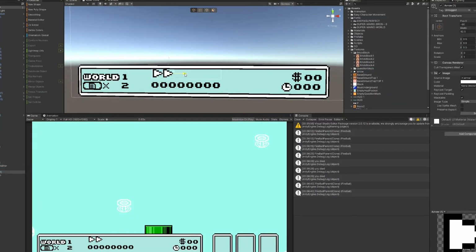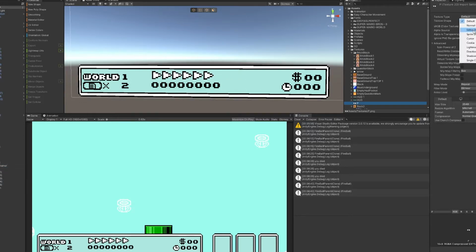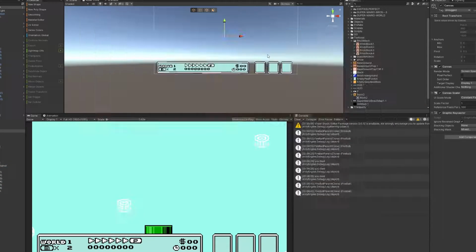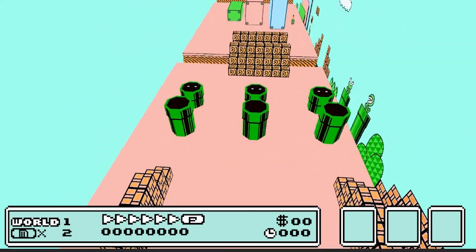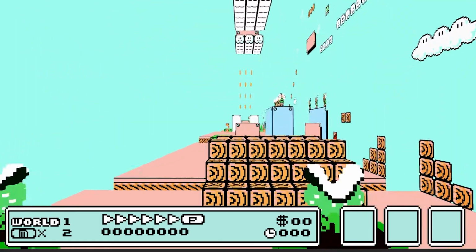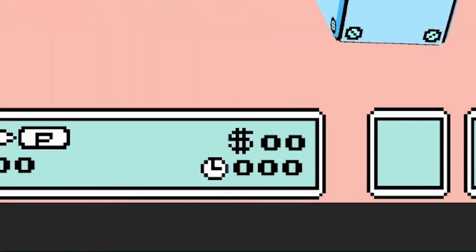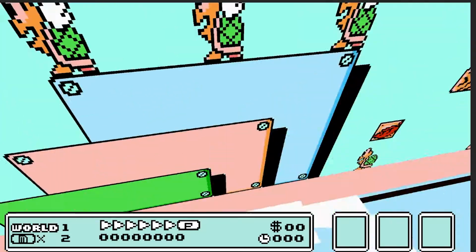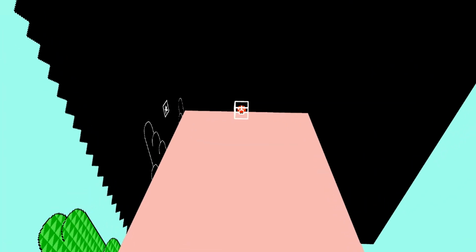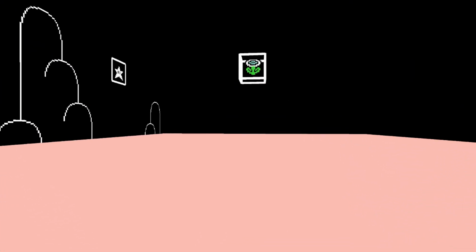I started with the UI. I created the UI in Photoshop, made it a little bigger to fit the 16:9 resolution, added all the elements and started to place them around. Now I can see the time, the coins, the points and extra life. It doesn't look great in first person, I have to say, but it will just have to do. It's slowly starting to take form and I'm reaching the end of the level.